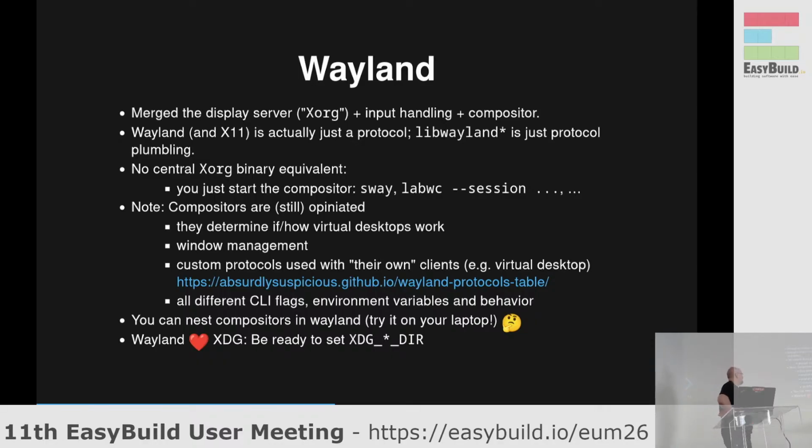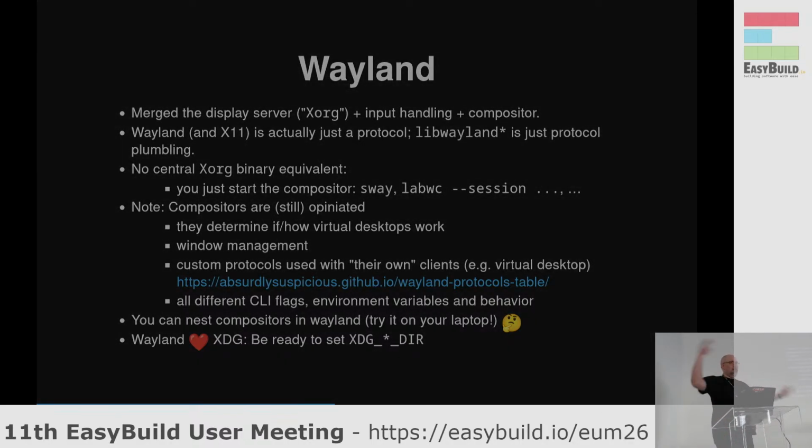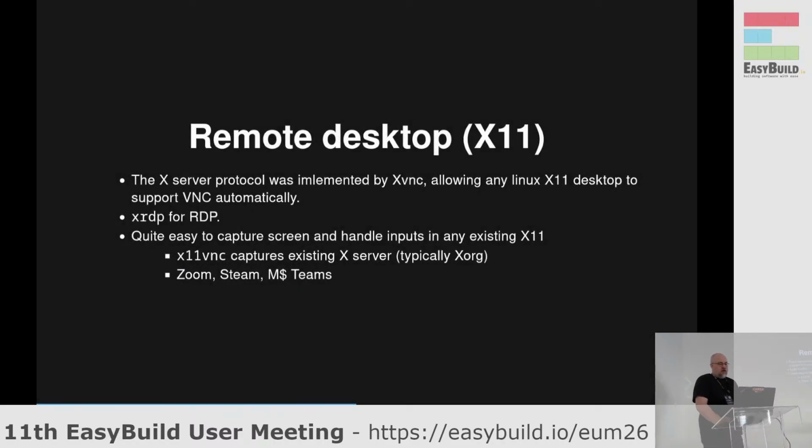One thing here is that you can just nest. You can start another Sway inside your current desktop if you have it installed. You get a window with another desktop environment inside it. That's interesting when it comes to sharing with VNC, because we can have the one that supports VNC and then run anything inside that afterwards. So remote desktop on X11 was typically built into the display server. We typically run XVNC-type things or various forks of it.